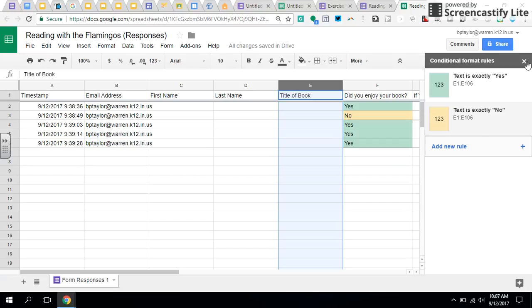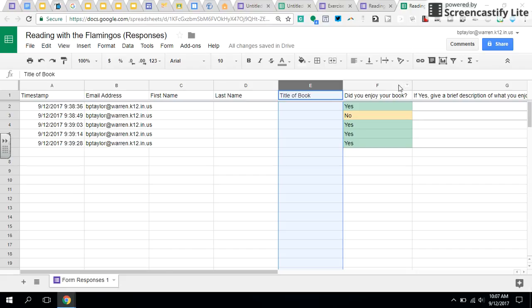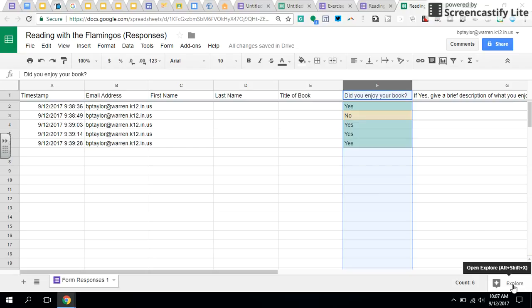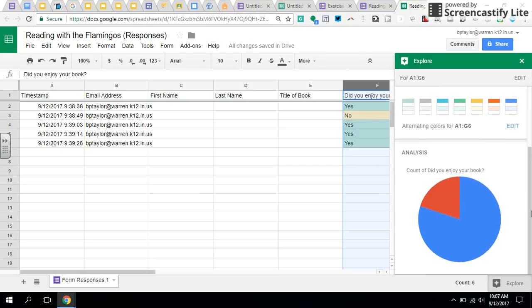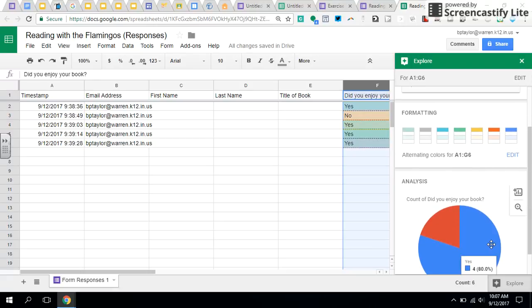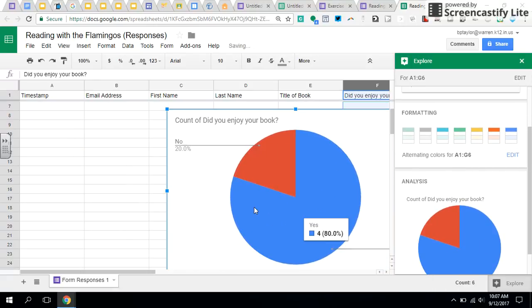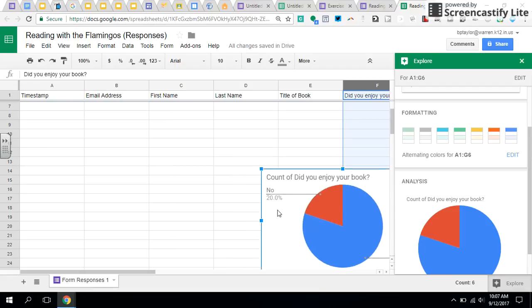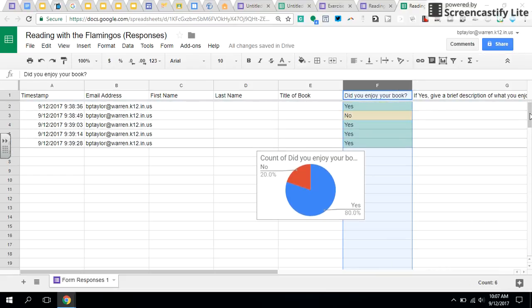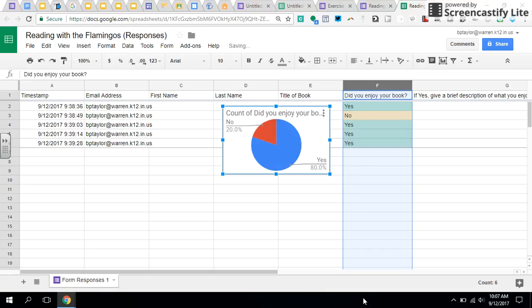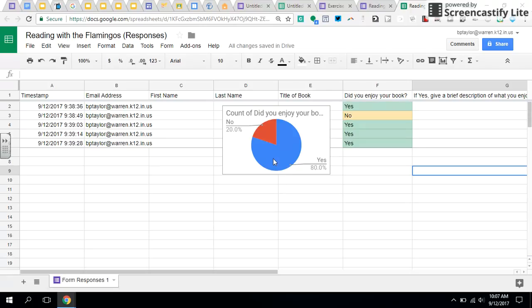Another nice thing that I like using with the spreadsheet is if you highlight a column with your yeses and nos, you have an Explore button down here in the bottom right-hand corner. Here it has taken your information and has made graphs for it. And you can click and drag, and it will pop it into your graph. So you can have a graph that goes along with your spreadsheet, and see a graph next to your yeses and nos. You do not have to have your cells color formatted in order to get a graph.